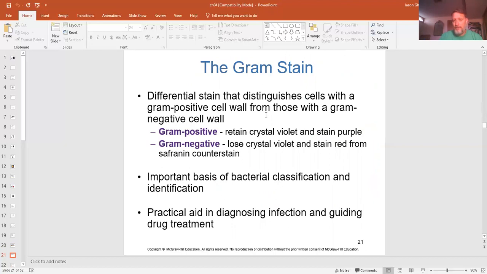We have a stain that differentiates between these and it's called a gram stain, hence the gram positive and gram negative. The gram positive are going to retain the crystal violet. And when we look at them, they will look purple. Gram negative will lose the crystal violet, but they will retain the safranin counter stain. So they look red. This is the only stain that is used in bacterial classification. So it's important for that. And it's really big in diagnosing infections and guiding drug treatments. Some antibiotics will work on gram negative bacteria, some will work on gram positive bacteria, some will work on both, but you don't want to use one that works on both if you know what type of bacteria. You can pinpoint it better if you know what type of bacteria, gram positive or gram negative.